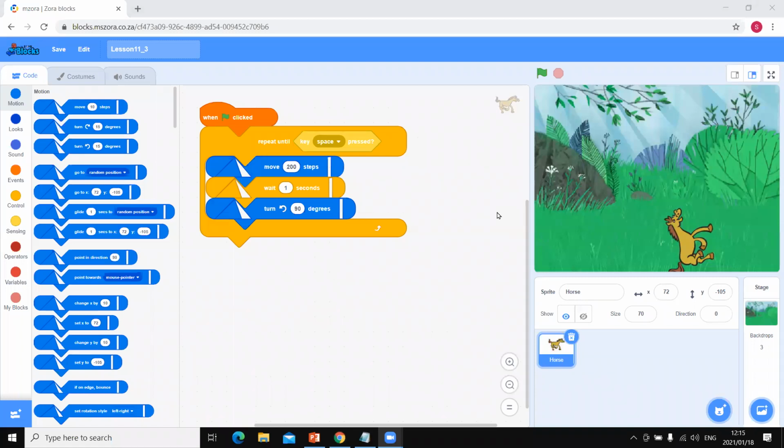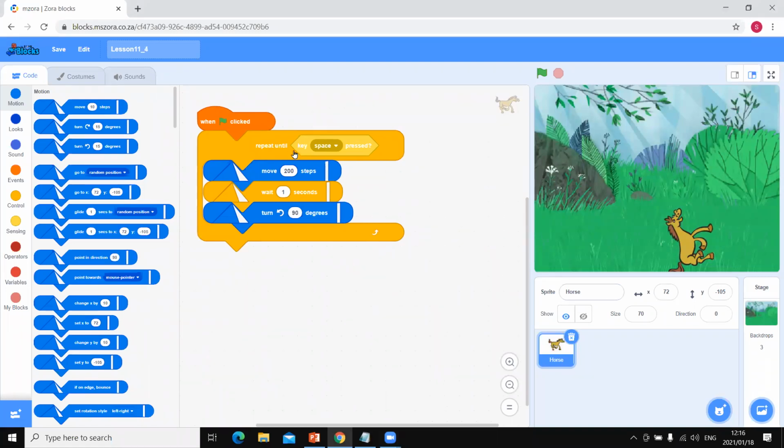The forever. Okay, if you understand repeat, you understand repeat until. You might find some examples online. If you remember, this is very similar to Scratch. You will find a forever if block. Forever if block works very similar to repeat until, because it's going to carry on, repeat something over and over until a certain criteria is met.